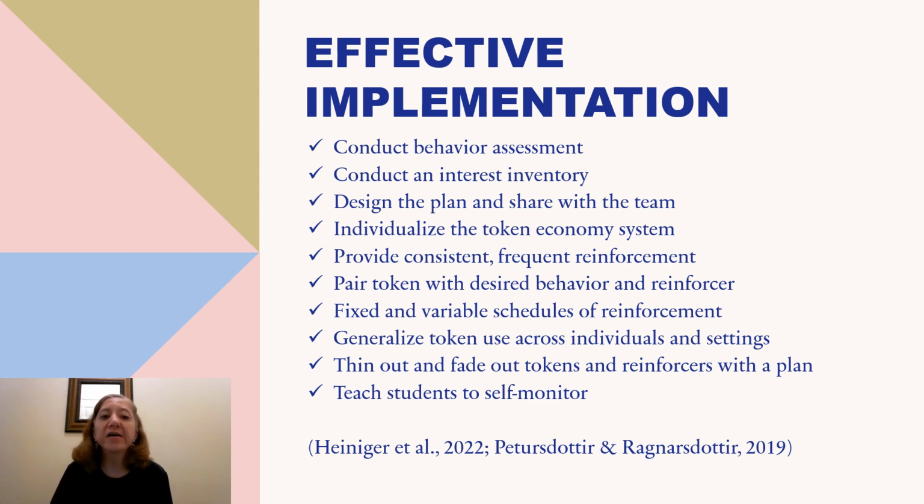First of all, you should conduct a behavior assessment. What is the student's behavior of concern? What does it look like? And what does it not look like? Along with that, you should also conduct an interest inventory with the child. This will help you in the future as you're starting to design the token itself and decide what the child will be working for. Then you should design the plan with your team.